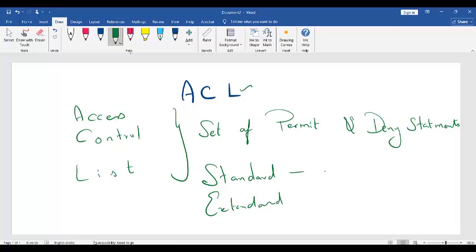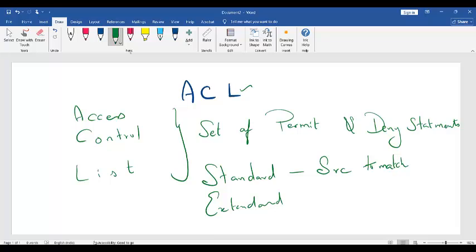If your list contains only one item called source to match, only the source, and based on the source the decision is made whether to permit or deny, then it is a standard access list.